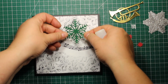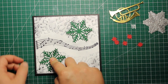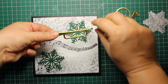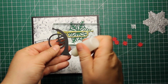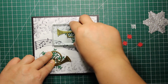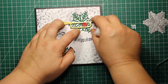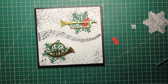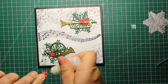I'm attaching both snowflakes at both sides of the musical line, and by the way, they are not snowflakes this time, but rather an evergreen wreath or a bundle. And then I'm also attaching my brass instruments on top of each bundle. And before the glue dries completely, I'm also going to add some poinsettia flowers, and I'm attaching some of them right on top of the trumpets, and some of them I'm tucking behind the instruments.